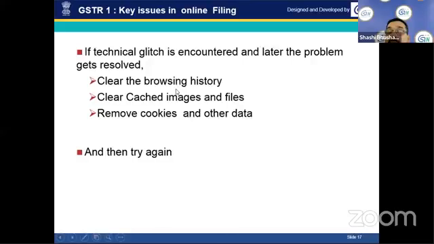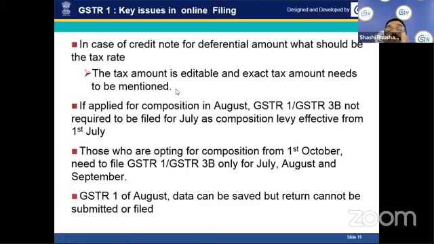Now, another question which many people have asked: in the user interface of online GSTR1 filing, we have provided only certain specified rates which are allowed, say 0.25, 3, 5, 12 and 16, and these rates are there, 12 and 18 and 28. So they say that if they made a mistake while charging a particular tax rate, and later on they were issuing a debit note or a credit note for a differential tax amount, how should they report it?